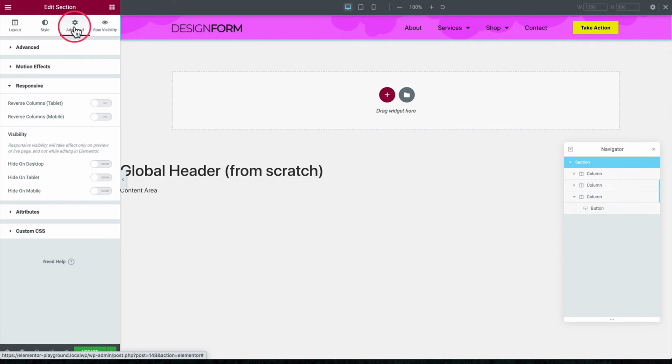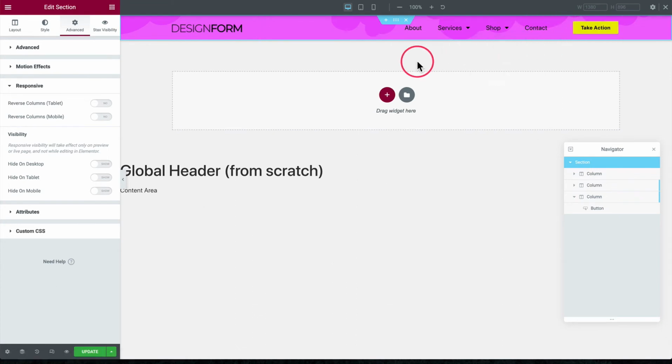If we come to the Advanced tab for our section, we do have an option to reverse columns on tablet and/or on mobile. We can check to enable those. However, we don't want to reverse these. We don't want to take the logo and put it all the way on the right and the button all the way on the left. We just want to flip-flop these two, the navigation and the button.